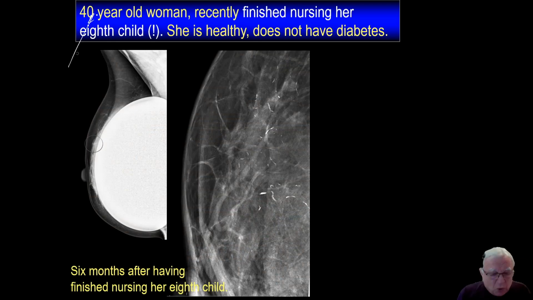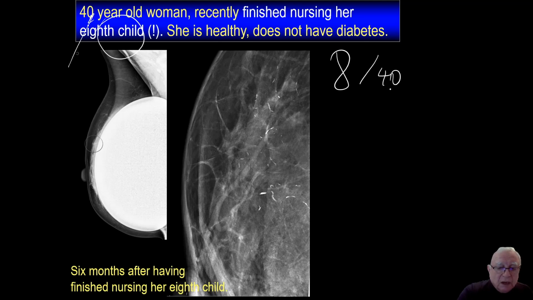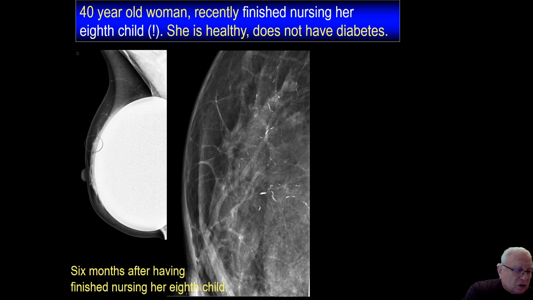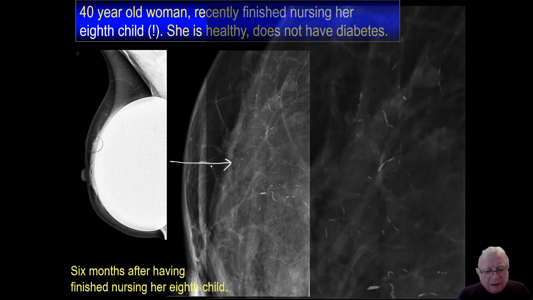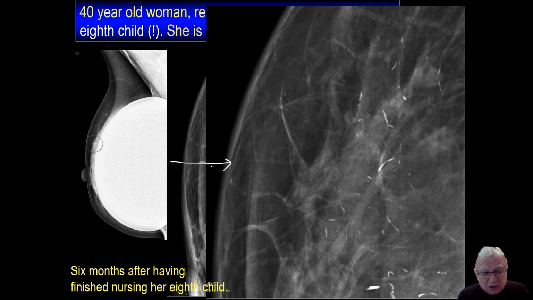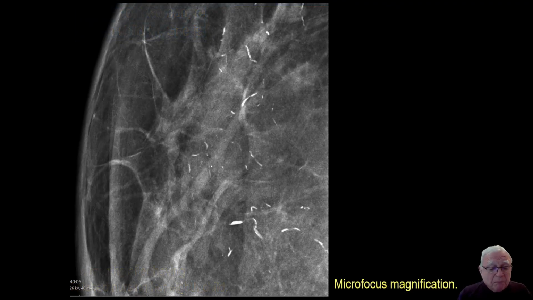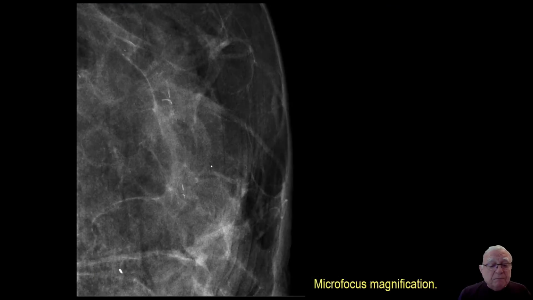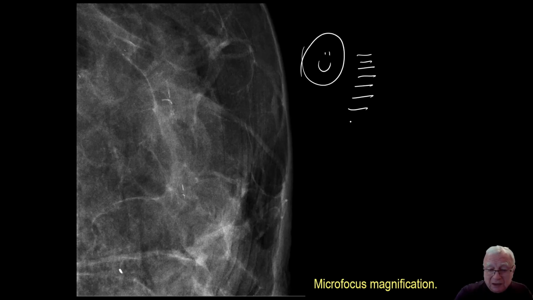She's 40. She quite recently finished nursing baby number 8. Can you imagine? She's 40 years old, belongs to a very religious group, and one child is born after the other. That's perfectly all right. And here is her silicone implant. But then you use the push-back technique, and then you see these vascular calcifications extensively in the right and extensively in the left. If you are a well-trained radiologist and you say 8 children, all of them go through breastfeeding, and she has the vascular calcification, don't even call her back, please.